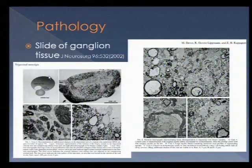So here's your brief pathology, and you have the reference there. If you take a little chunk of the trigeminal nerve, even from far away, you can see this is rather pale. This is more clustered up, and if you get down on the electron microscopy element, what you want to see is the myelin around the axon like that. That's not too bad. This is actually pretty good. This isn't real good, and this is terrible.